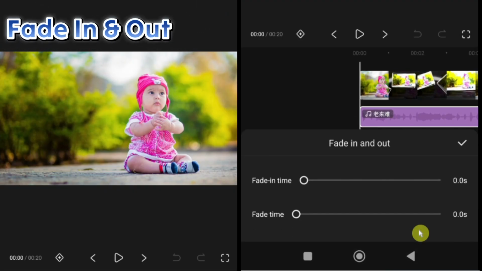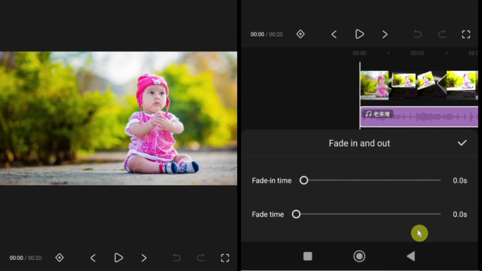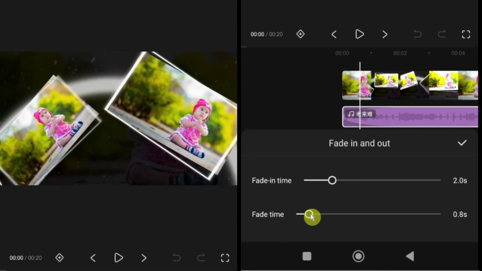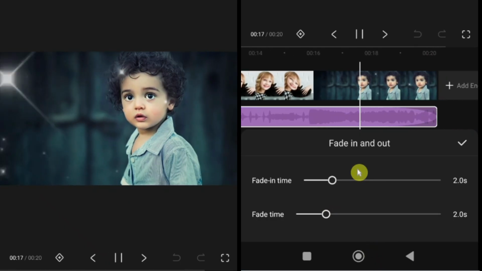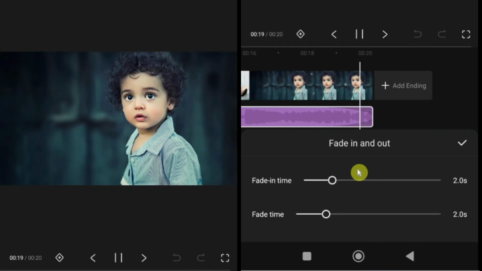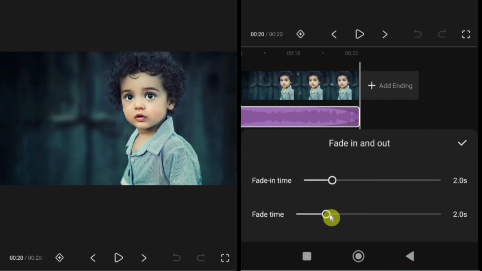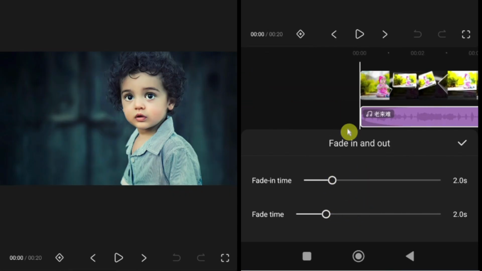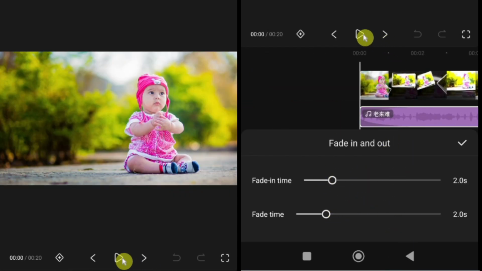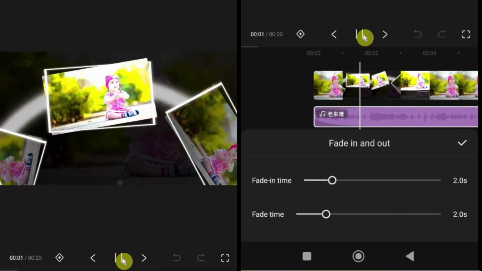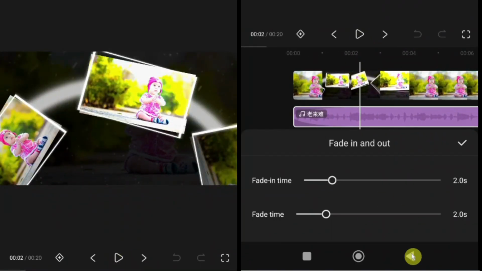Fade in makes your audio start softly and then rise to full volume. This is perfect for intro music or when you want a voice to enter smoothly. Instead of starting suddenly, it gives your video a clean and professional feel. Fade out lowers your audio slowly until it disappears completely. This is very useful at the end of a video, when you say your closing lines, or when background music needs to finish naturally. Pro tip: always use fade in at the beginning and fade out at the end for polished results.